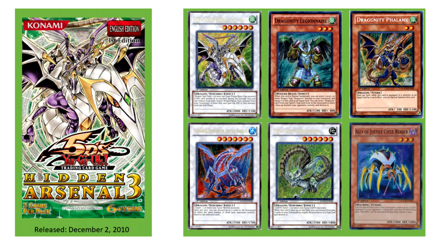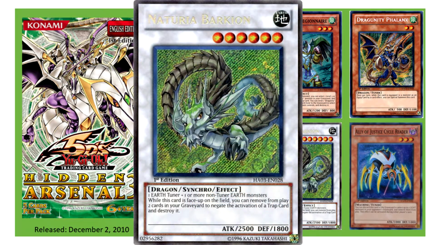Finishing 2011 off would be the release of Hidden Arsenal 3. Depending on how you look at it, this set would either be more or less impactful than 2. It would be more relevant in the sense that it brought more archetypes up to meta play, such as Dragoonities, but it would be less meta relevant in the fact that there wasn't anything in there as powerful as Naturia Beast. Naturia Barkion would be pretty close to Beast.